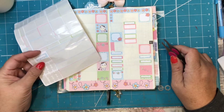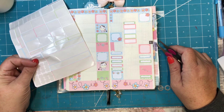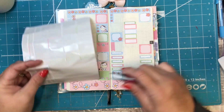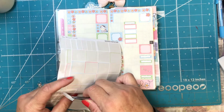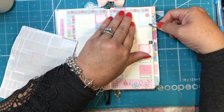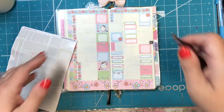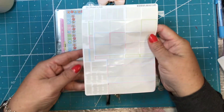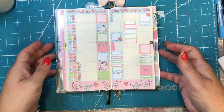I don't know that I'm going to use this extra habit tracker — I don't know what else I would track. But since it's the one lone sticker in here, maybe I will. Maybe I'll put it over here and use it to track something like practicing my lettering or something like that. Who knows? I'll leave it there. Now I've used everything in here — yay! So that's that.